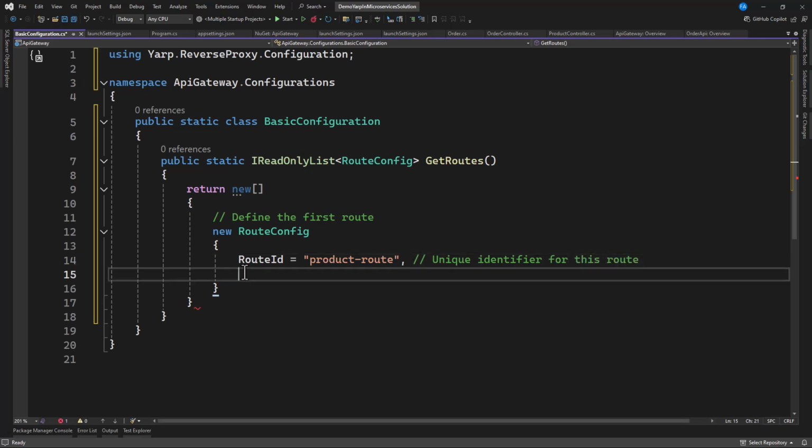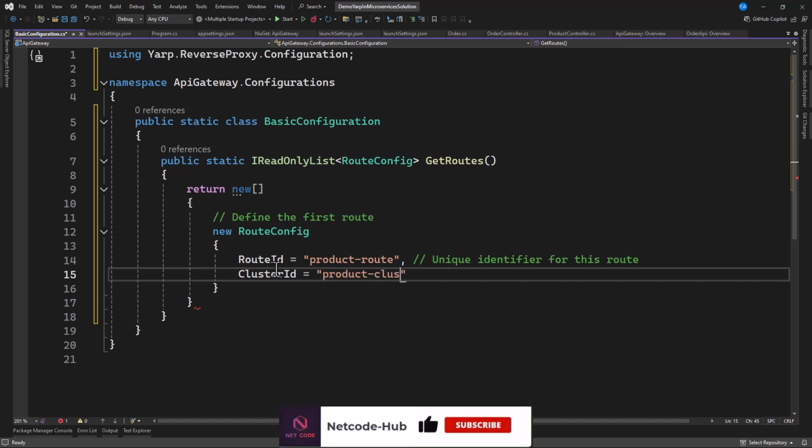Then the next one that I need to provide here is a cluster ID. Now this cluster ID is going to be mapped in the clusters section. So here we're going to say that this is ProductCluster.